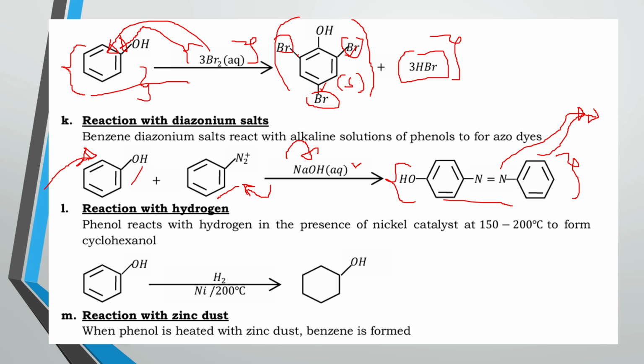For hydrogenation, we say that nickel is part of the reaction. So you get your hydrogen, you stroke it with nickel under conditions of 200 degrees Celsius. So what it does, it removes the pi electrons within our benzene ring, and then we get our cyclohexanol. Now remember, we told you that whenever you are hydrogenating either alkynes and you want to take them to alkanes, or the benzene ring and you want to remove the pi electrons, always make sure that you're using a temperature of 200 degrees Celsius. The 150 degrees is always going to work for aliphatic compounds with a double bond.